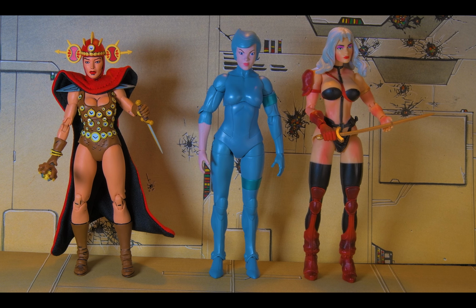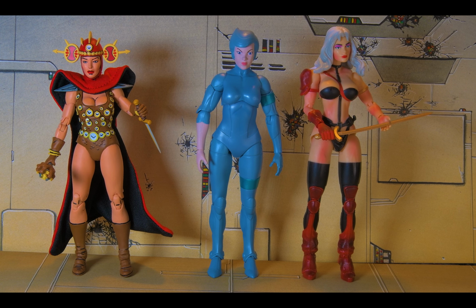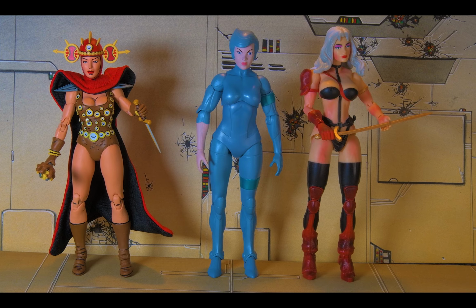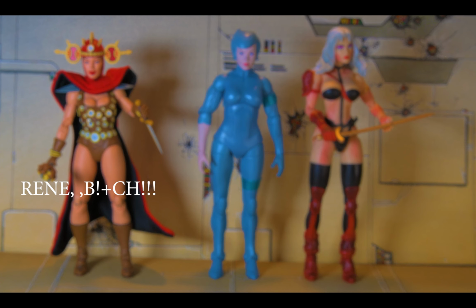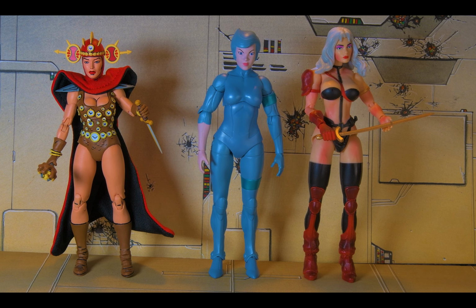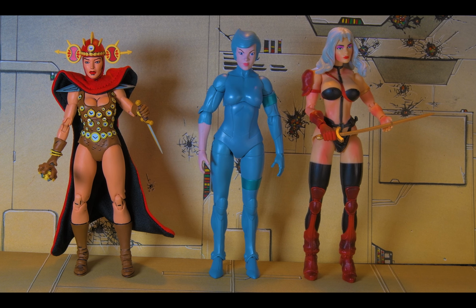All right, so here's two other different toy lines in comparison to Super 7. You have Nika, and then you have, I want to say Storm Collectibles. Is that what it is? I want to say it is Tarna. And, oh, God, is Rachel her name? Whatever. I'm going to put her name right there. Renee. Thank you. And I hate the fact that I ended up getting the brown version instead of the blue version. That was exceedingly disappointing, but hey, at least I got it. But we're not here to argue that.